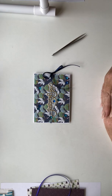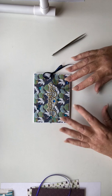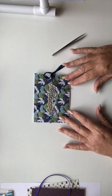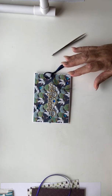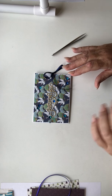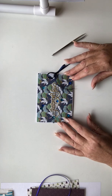But first of all, as usual, I'm going to show you it as a different card. It could be a birthday or it could be something else, just to show you how versatile the design is. So today's card is called a Joyfold card. I didn't invent them, the cards, the folds. They're all over YouTube and Pinterest and everything. So if you want to go and have a look them up, please feel free to.